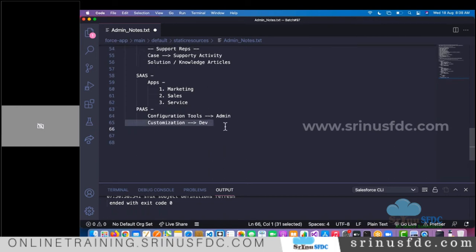So for this, there is a syllabus. On my website, look into the full syllabus, what we discuss. For development also, you can see the syllabus at a high level as part of the development in Salesforce. So we are like a full stack developer. We touch all the layers of the application.